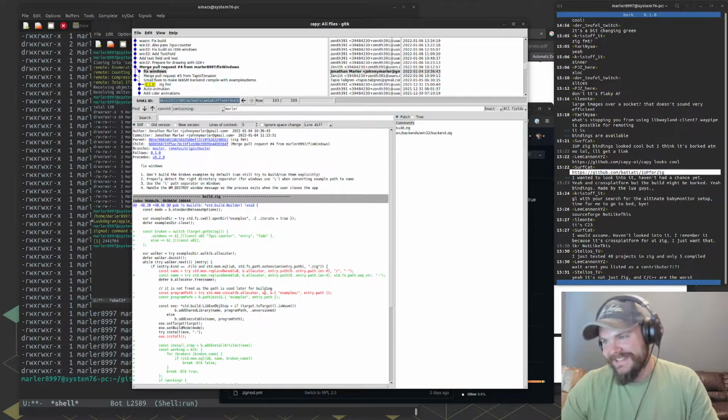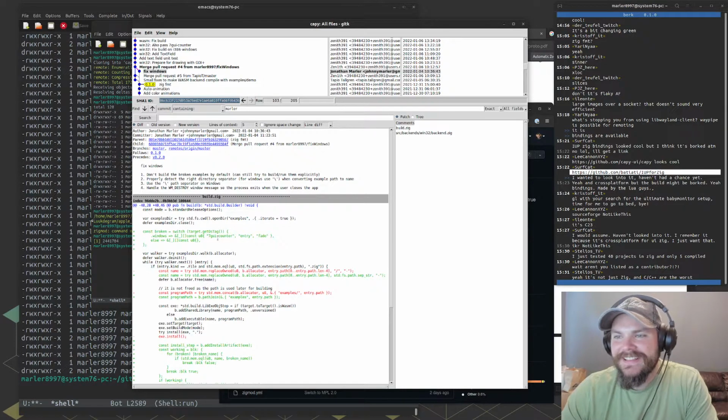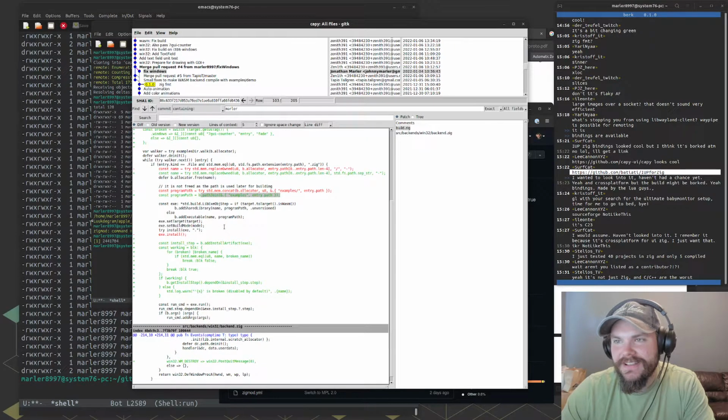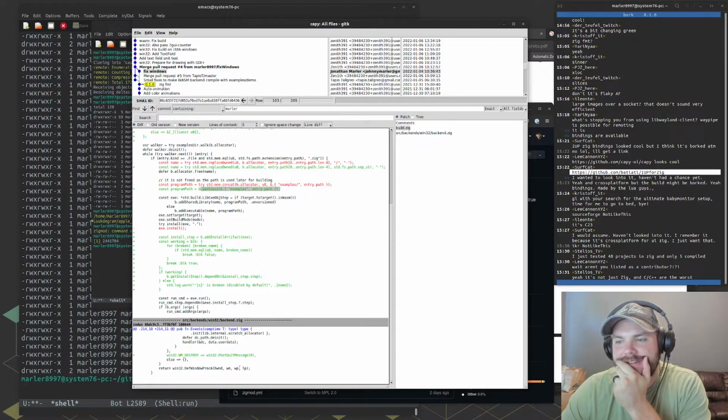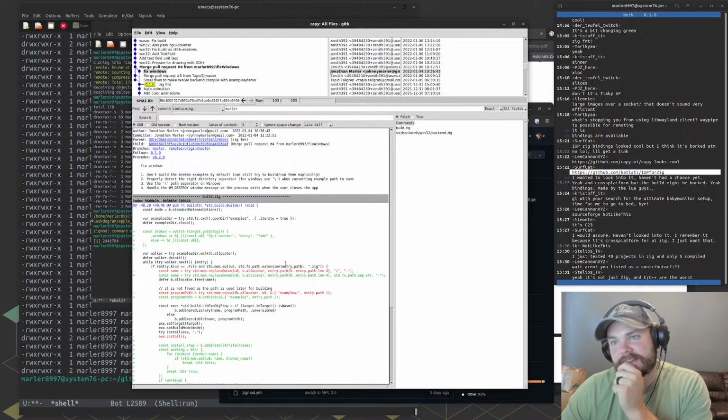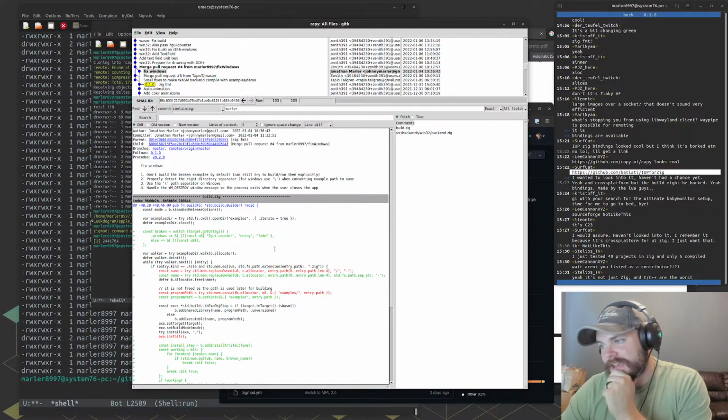What is this? I have no memory of this at all. Path join. Wait, okay. Maybe I do have memory of this. You know what? This was in January. This was a lifetime ago. Back in January, I was a completely different person because I used Windows. And I don't really use Windows anymore.